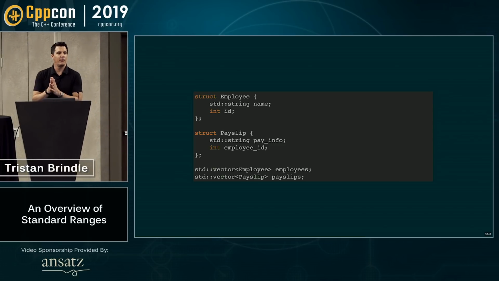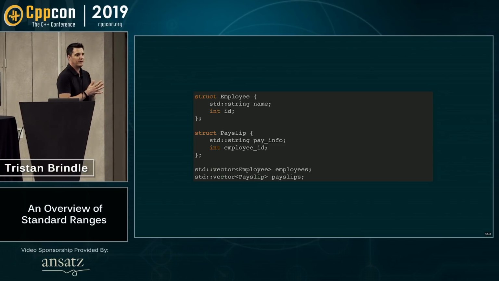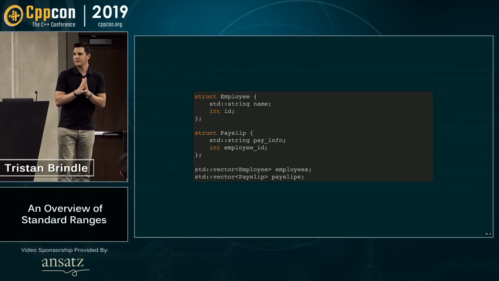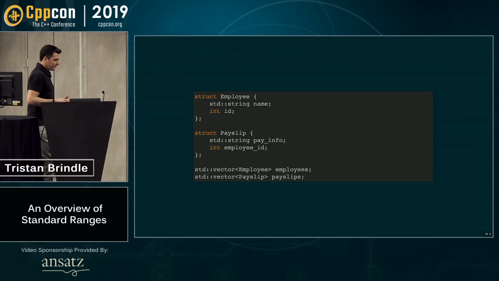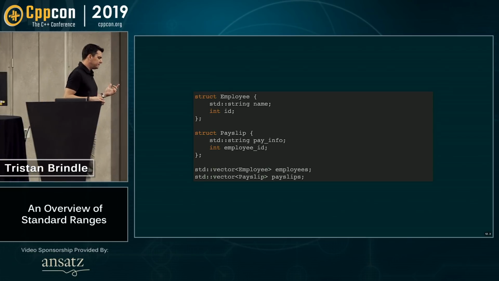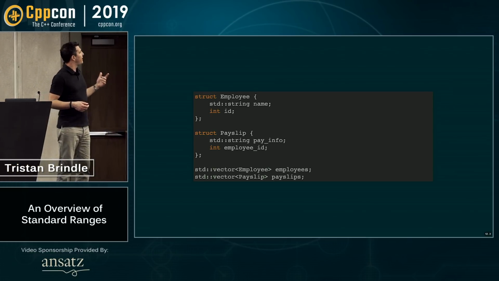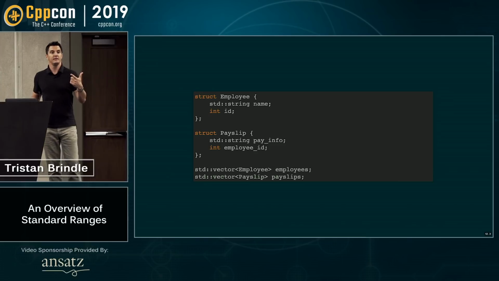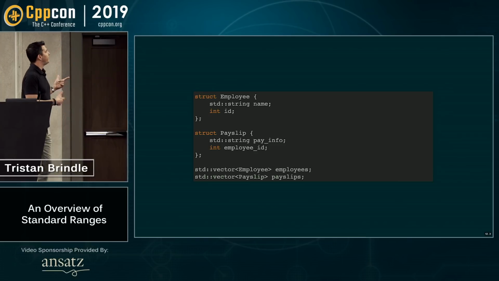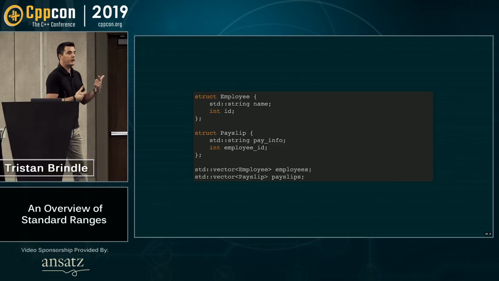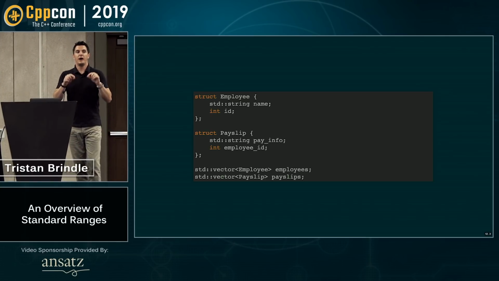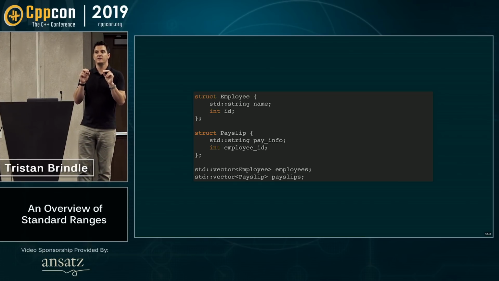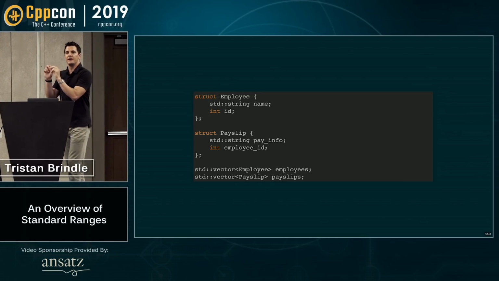So can anybody think of how we might do that, given these definitions on the screen right now? No volunteers. Okay. Well, one way we might do it is to sort my vector of employees according to their ID, and sort our vector of payslips according to the employee ID, and then compare those two vectors by their respective ID values and make sure that they contain the same IDs in the same orders.